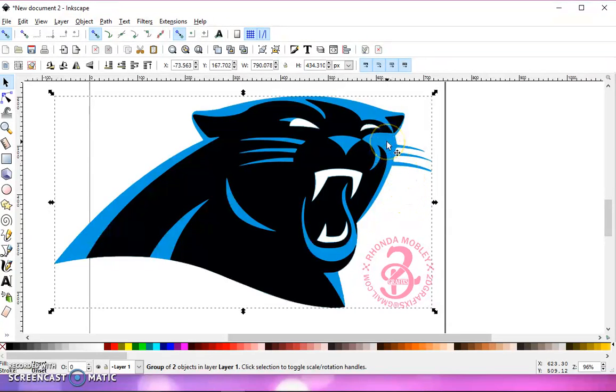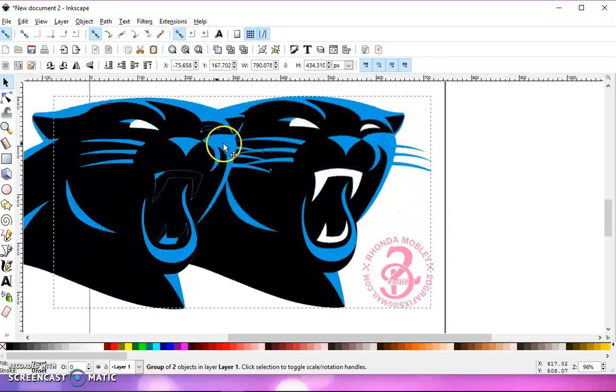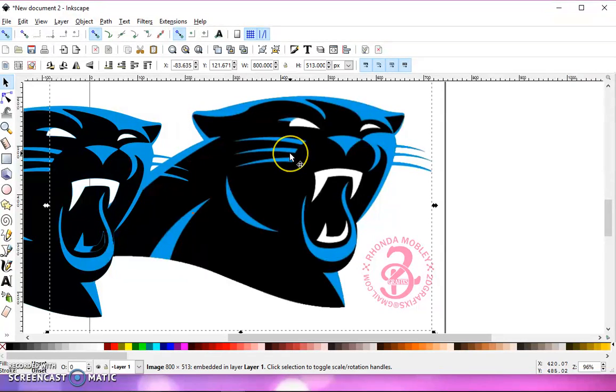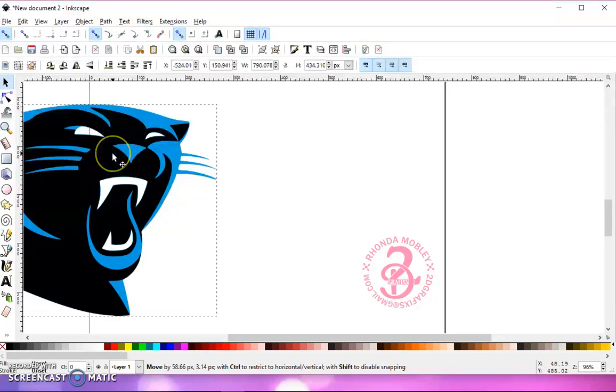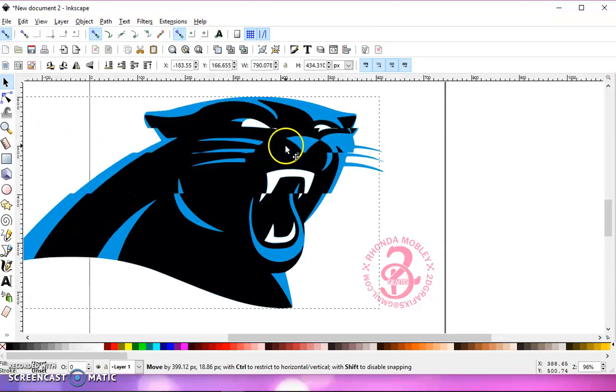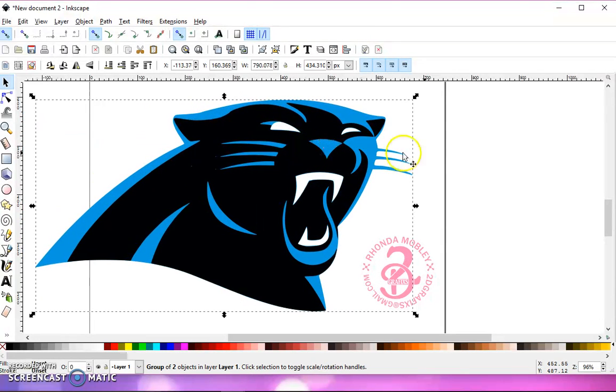And it traces on the top, so left click and drag that off, and click on your original image, make sure it says image down here at the bottom, and then click delete. Now, if you notice, you can see this page border through the white. That's because in Inkscape, white is transparent, so we need to fill that in.